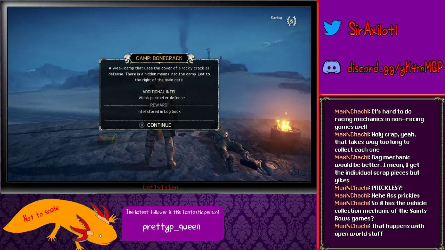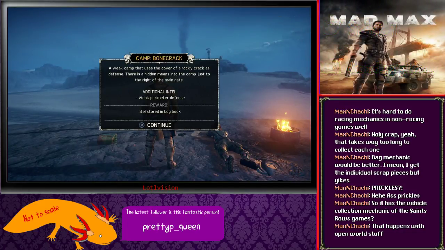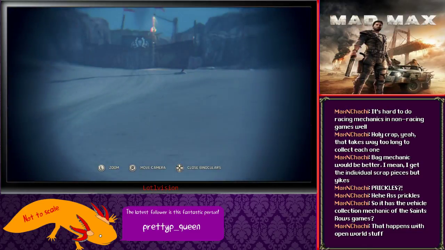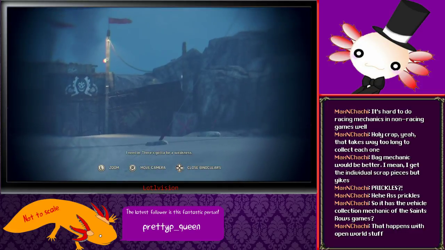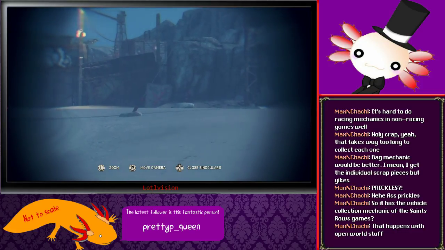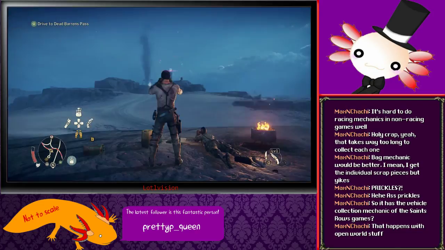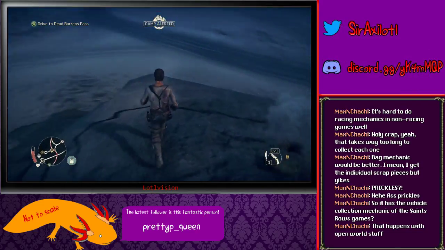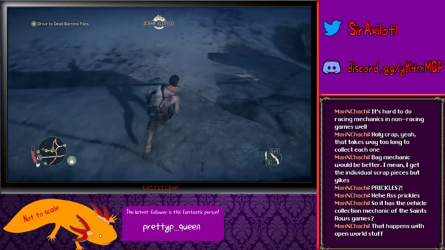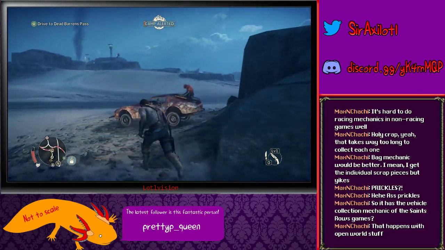Oh, are you talking about the... I see. Weak perimeter defense. Just to the right of the main gate, huh? There's gotta be a weakness. I see it. It's so very well hidden. I'm so glad they didn't put a giant X on it. Yeah. That was rude.